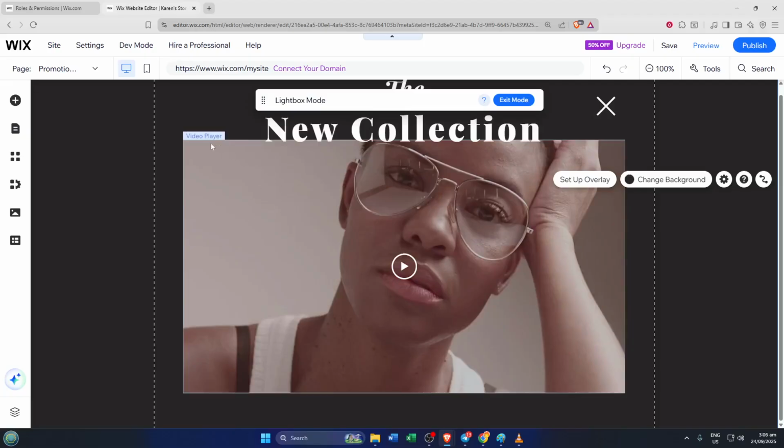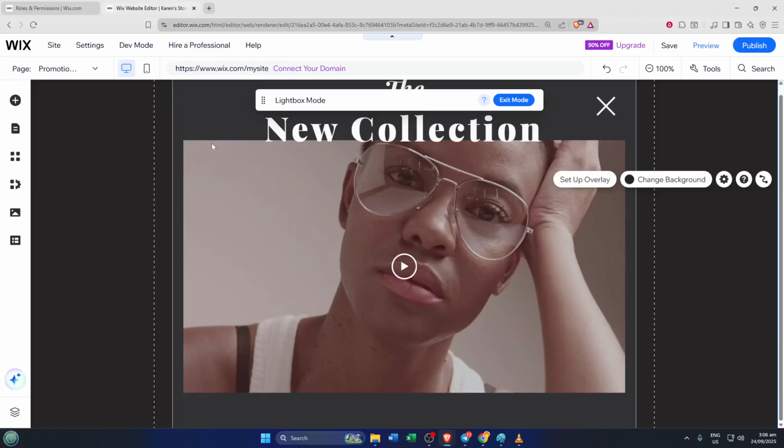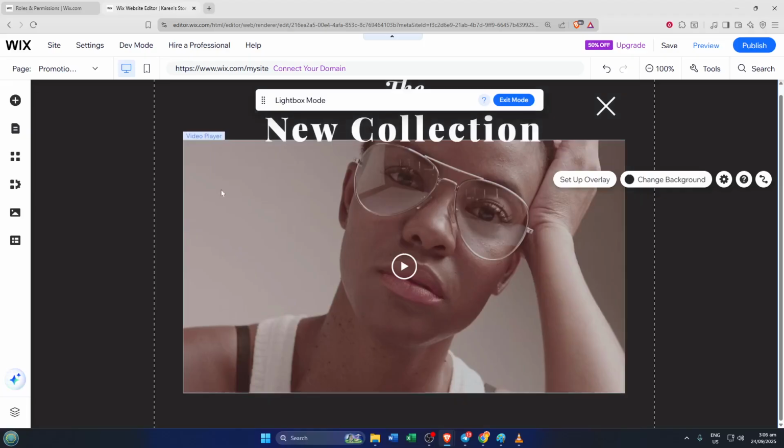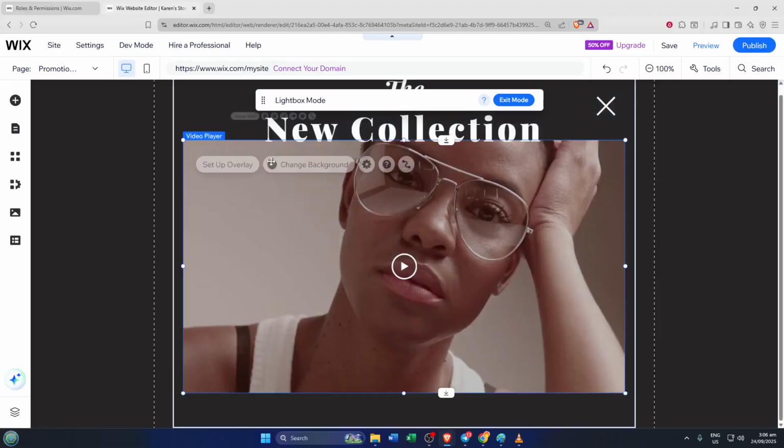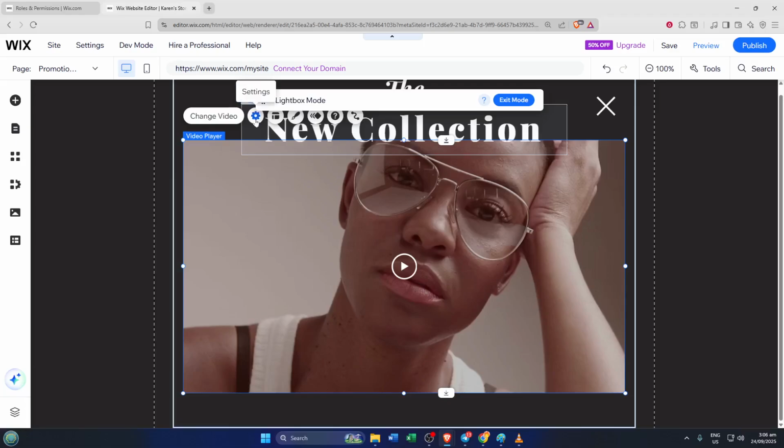Now, let's find the video you want to autoplay. I've got a sample video on the page, but you might be using a welcome message, a customer testimonial, or even a video background for a landing section. Take a look at your page and identify the specific video element you want to work with. If you don't see a video yet, just drag a video or video box from the Add panel onto your page. It's super straightforward.